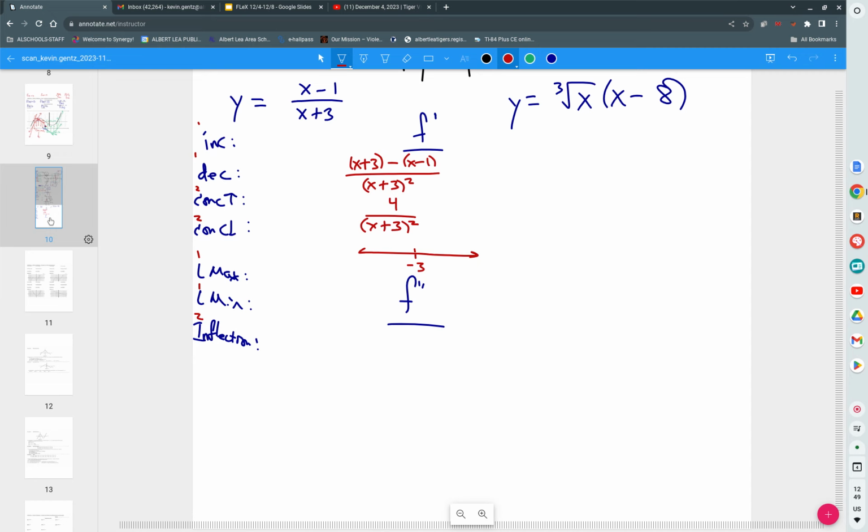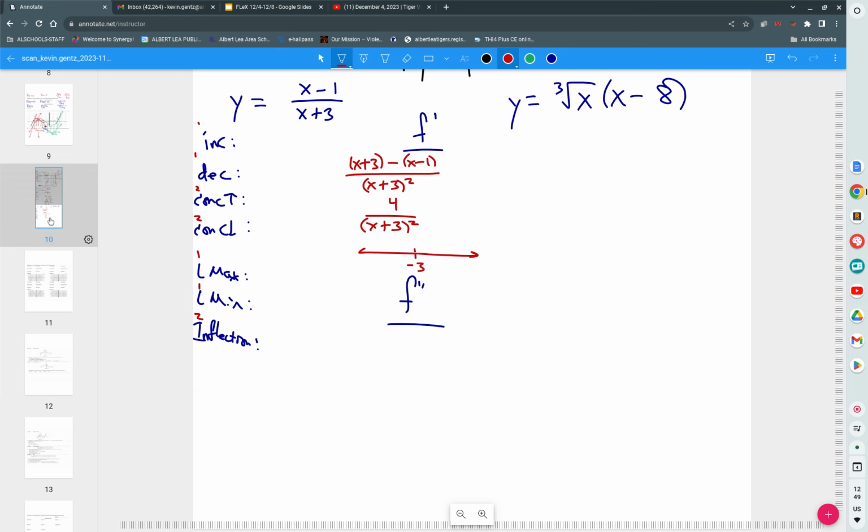Remember how in the previous lesson I told you how to make a graph and determine all that information? You don't have to make a graph. You could always just do a number line and test points. So I'll show you how that works right now. This should bring you back to your college algebra days with me. Back in chapter 1.7, we did that.